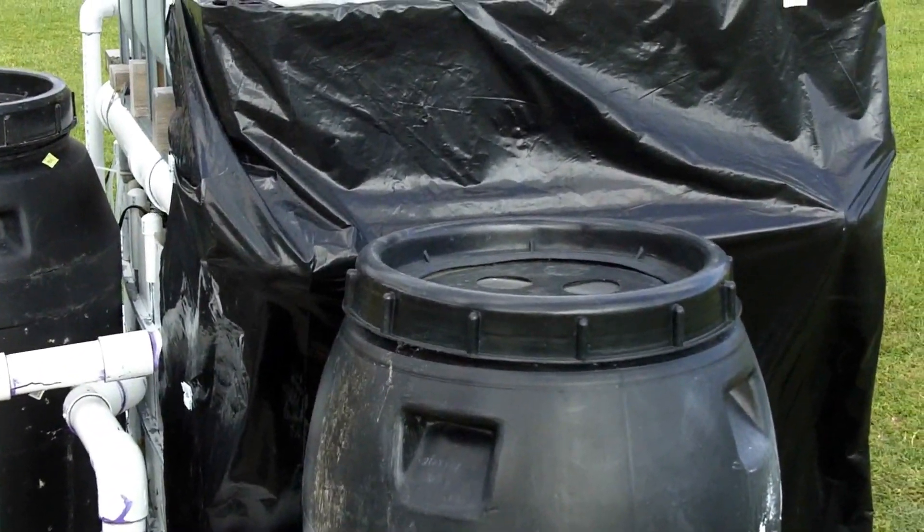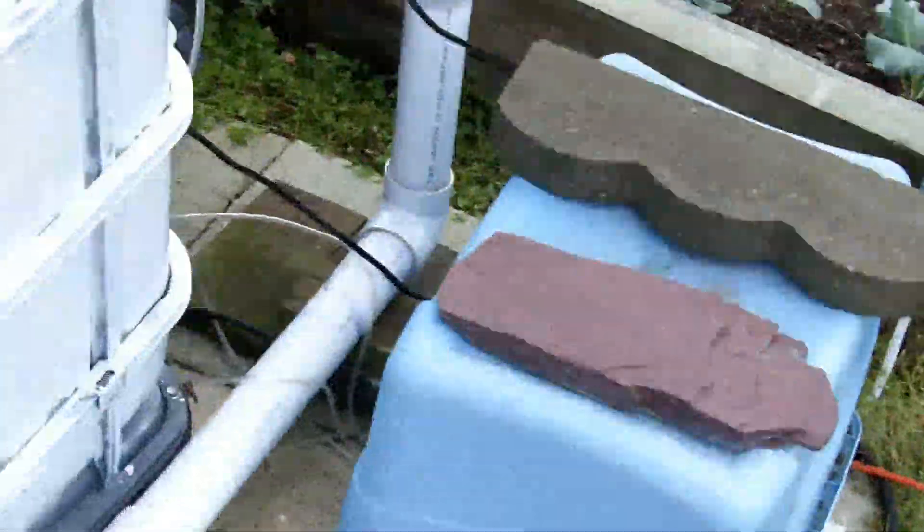Everything's doing good. Let me go around and get a video of the fish. The goldfish have gotten really big. There's one of the bluegill sitting on top of the bucket there — it's hard to tell on the screen how well you can see the bluegill, but hopefully you got a good shot of some of them. I'll give you an update in a week or so — take care and looking forward to any comments.